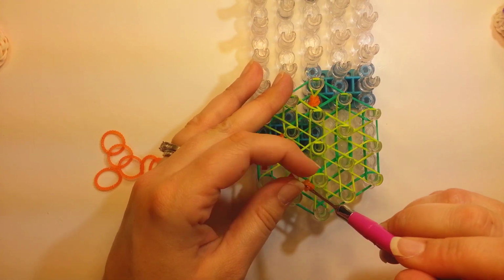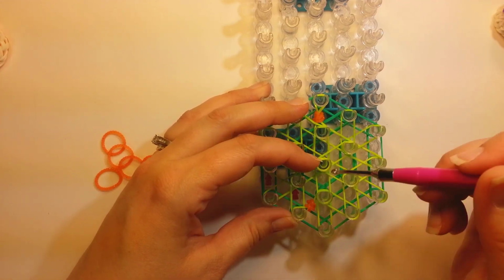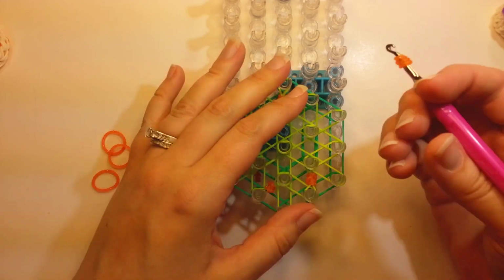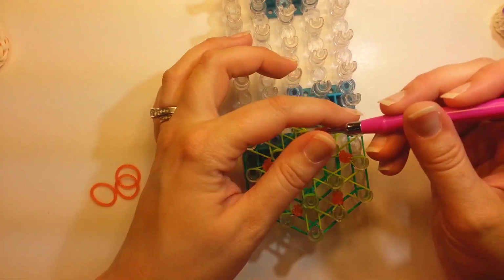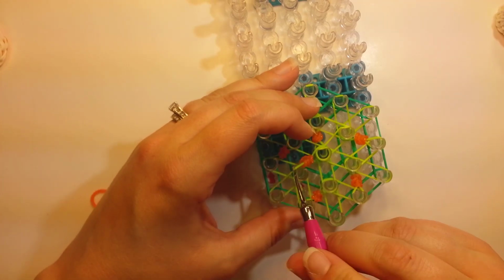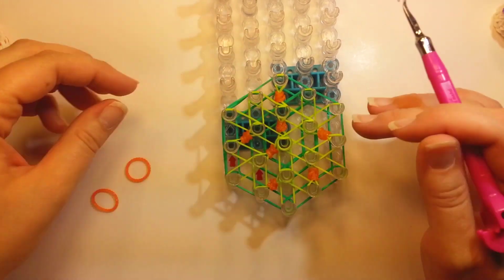You just add as many as you want, or none at all. And the cool thing is if you add too many, you can always just cut them off after you've looped it up and you see the end result. Like so.